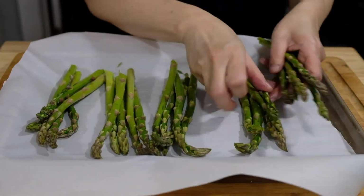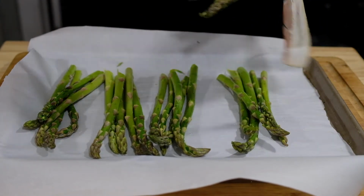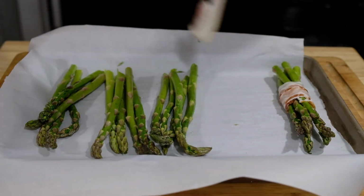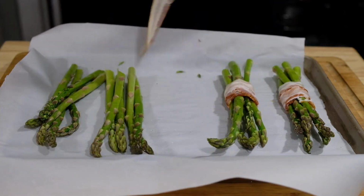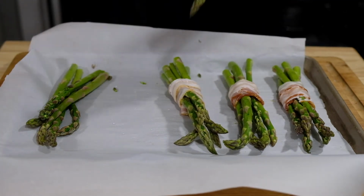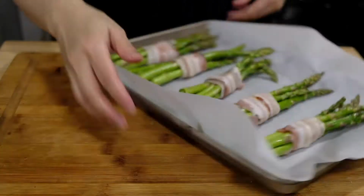So we're going to take each bundle, take a slice of bacon because there's not enough ham in this recipe as it is, and we're just going to wrap this right in the middle. I'm not seasoning this with salt or pepper because the bacon is salty, but I am going to drizzle it with some olive oil before I put it in the oven when we put in our Beef Wellingtons. So continue to wrap our little bundles. Set this aside and wash your hands for the next step.